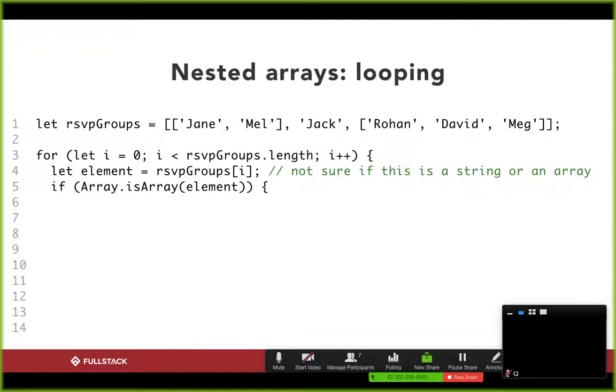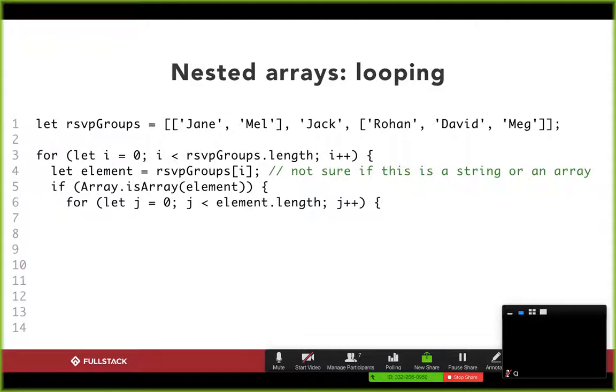Okay, and so if this expression returns true, then that means we are dealing with an array, and the way for us to properly go into that array is to write another for loop that now traverses that inner array. Be careful, okay? Let's take a look at how the for loop on line 6 is different than the for loop on line 3. First off, we shouldn't really use i anymore, right? Because in this case, i is already being used as an index for the outer array. It won't break our code, but it's just bad form.